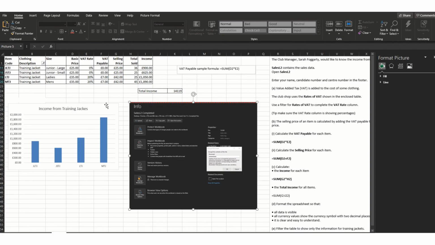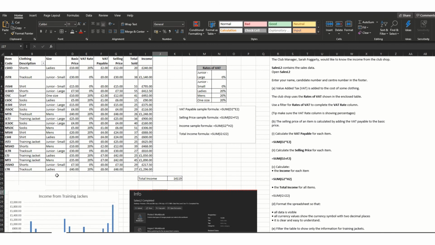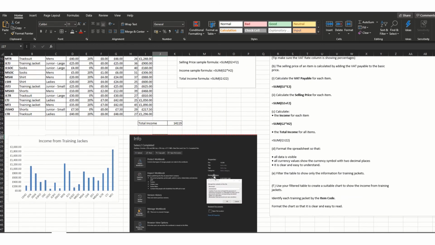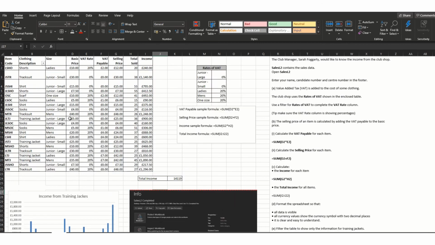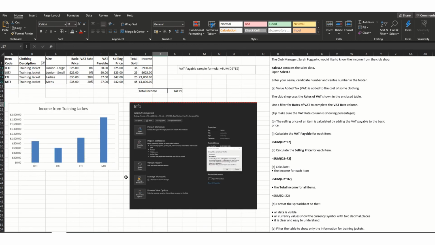Okay, just for your curiosity, if I forgot to do that and I opened everything straight back up again, that's what would happen. It's all spanned out, and income from training jackets would include everything. All right. So that's just a little top tip, the way I've shown you there, how to make sure you do the printing off in stages, or make sure you have all the information that you need.